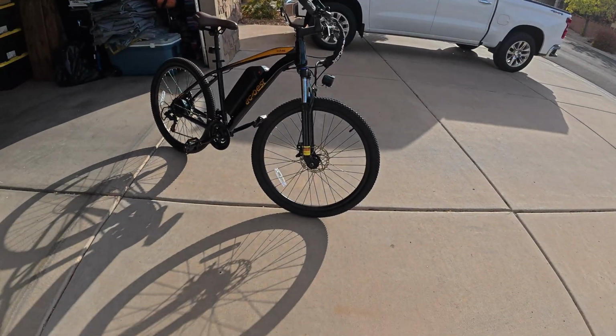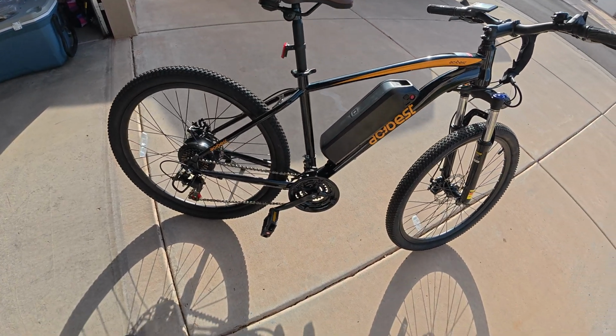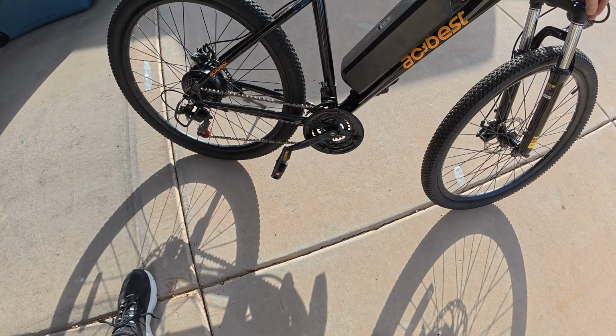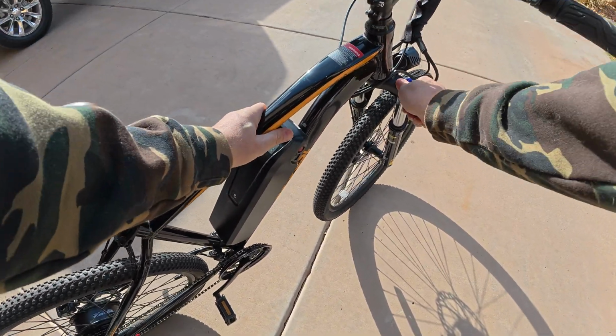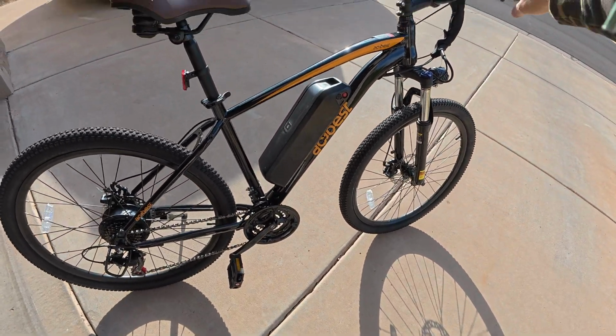Going to be doing a test ride of the Actbest. This is a 26-inch, 13 amp hour battery with 2-inch tires, 21 speed derailleur. It has manual disc brakes, so there's no oil, and it does have a front suspension that can be adjusted, so you can lock and unlock the front suspension, which is really helpful. And I'm going to lock the front in for my ride. We're going to do a quick ride.